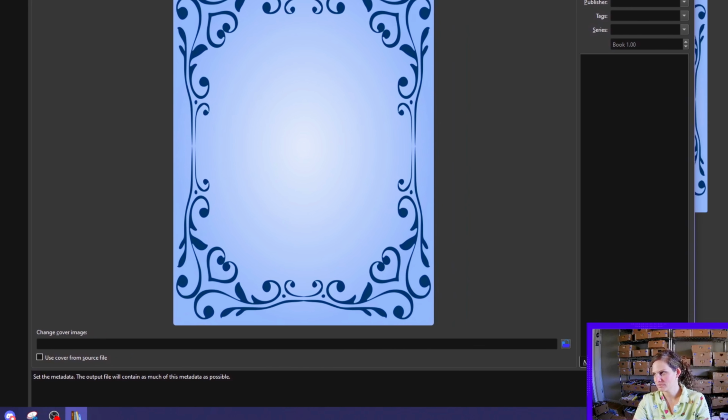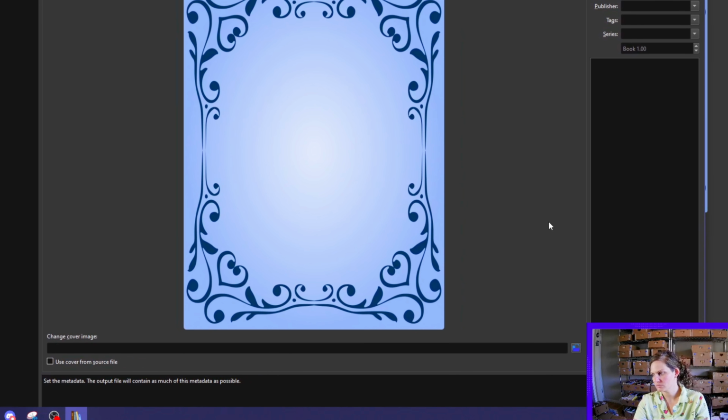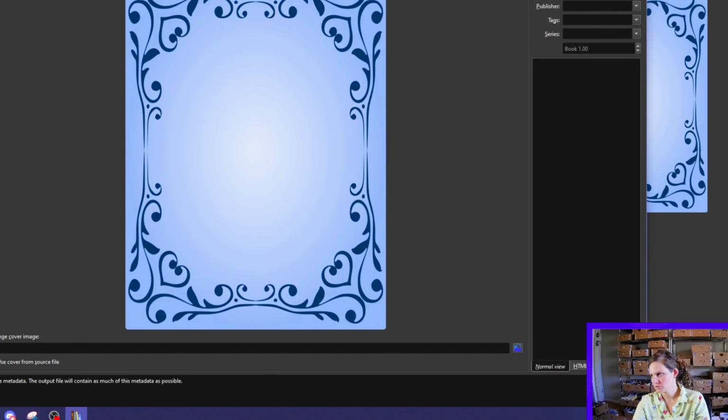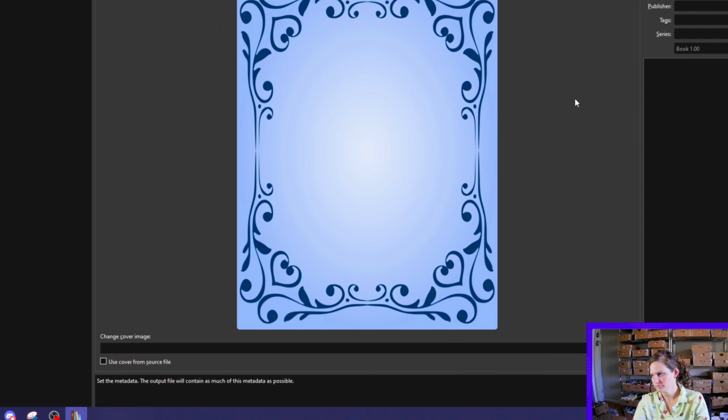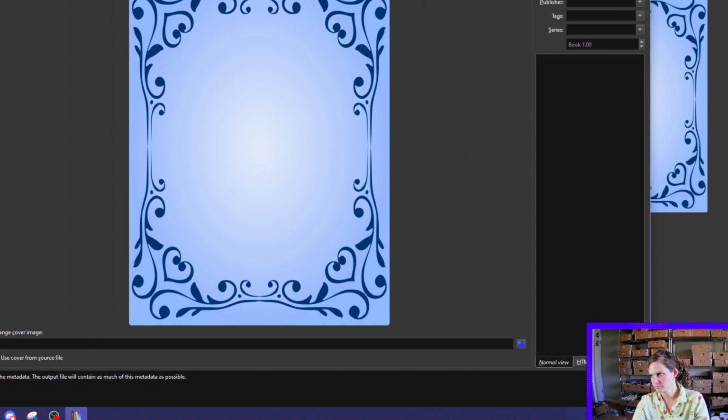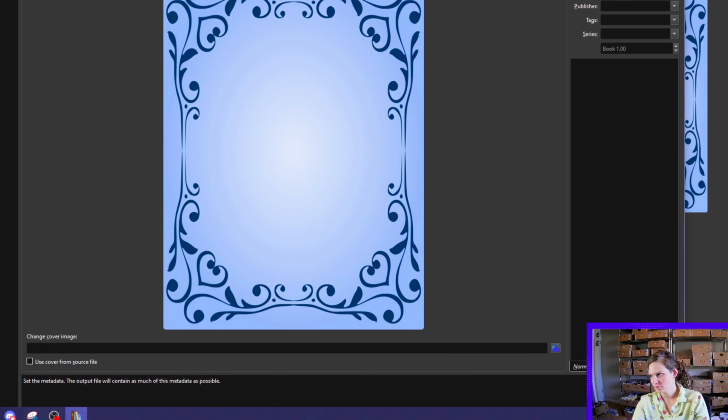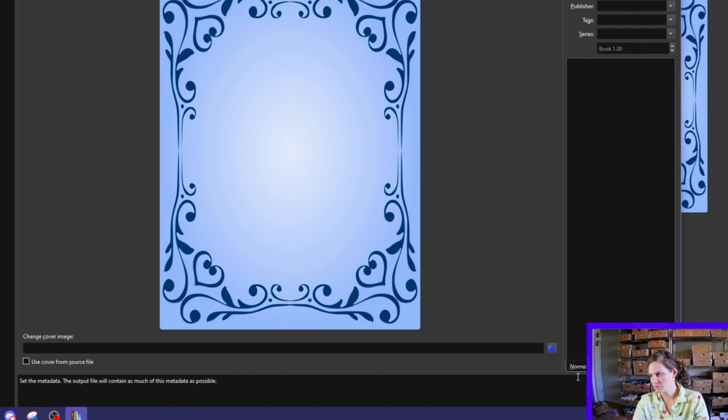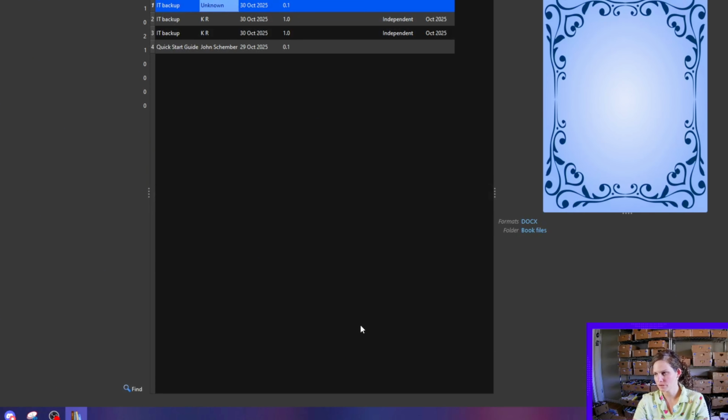Let's see. My window's like super small. Come on, window. I just want it to show the bottom part where we hit OK. Let's see if I can just hit it that way. Okay, so down at the bottom there was a little thing to hit OK, but my window didn't want to get it. But it is converting my title now, and it just takes like 2 seconds.